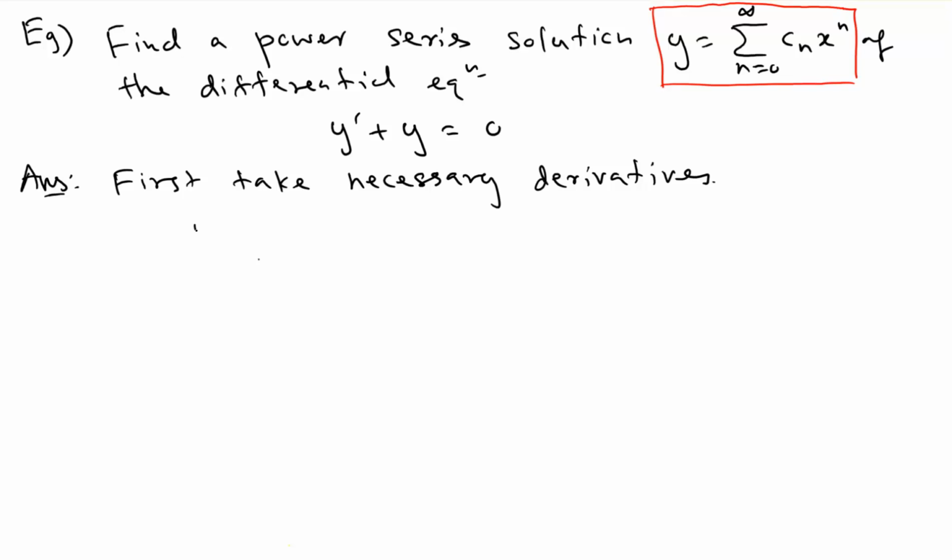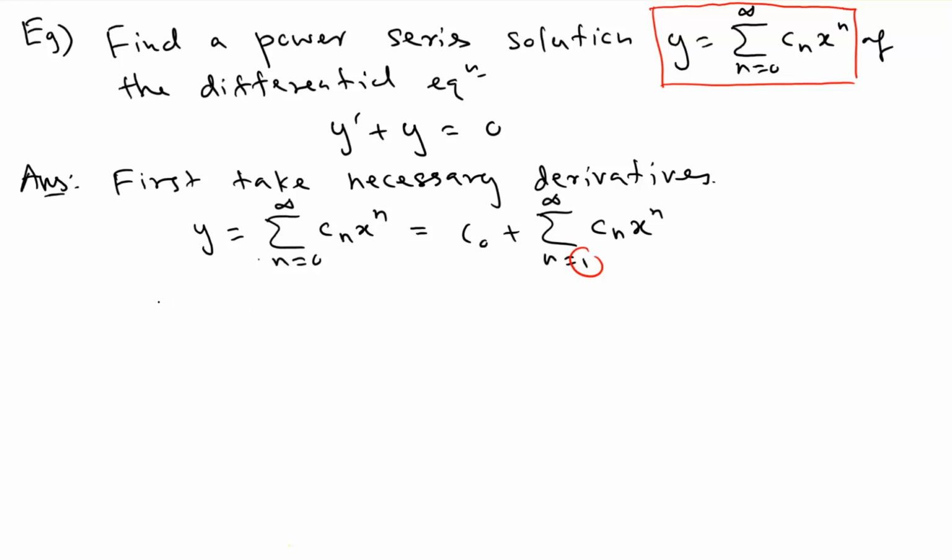As we did before, you can just write it, but I'm going to show you the steps again just to make sure that we remember. So the sum n going from 0 to infinity of cₙxⁿ. What we did, we write the first term and then we write the rest. You can see that nothing changed on this, just the index. Now we take the derivative, so this is y prime, equals, this is 0 because of c0, so it's gone, plus the rest.